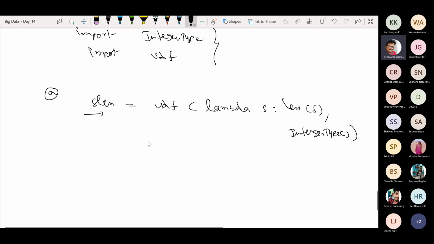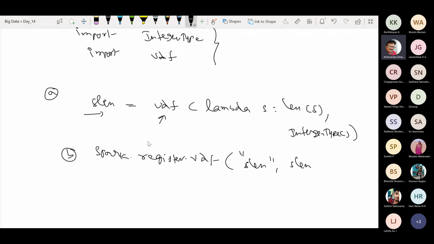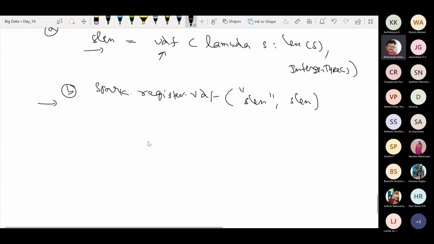Now, this is not the end of the matter. What we need to do is spark.udf.register. This is the next step. I am just using the name of the function, and I am using the same thing here. Okay. Now, how do I apply this particular length?